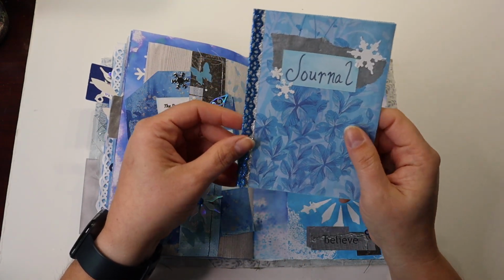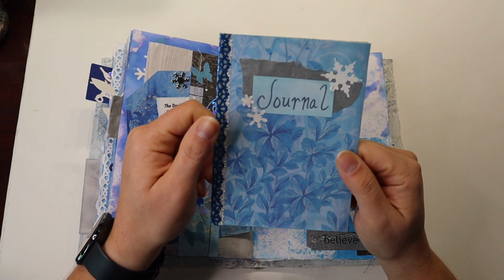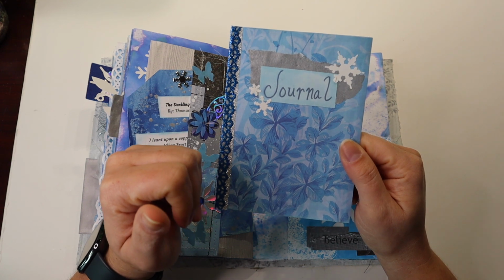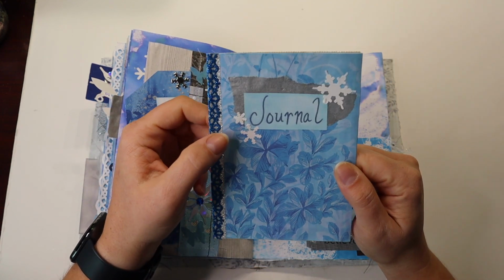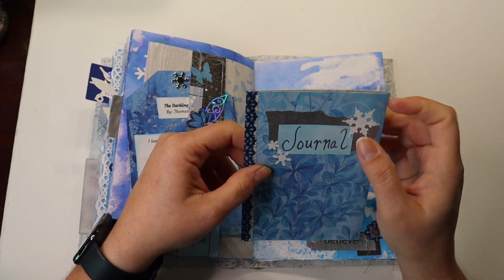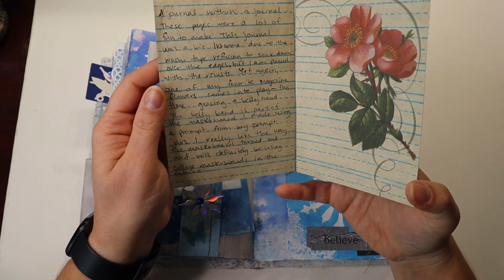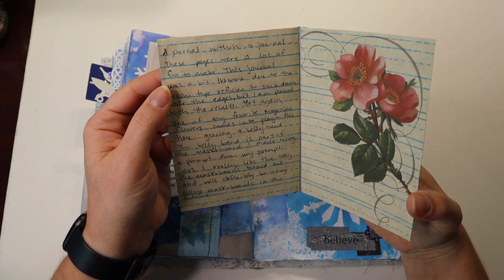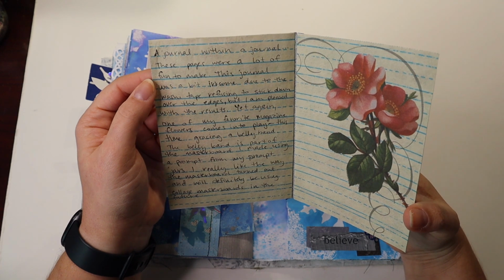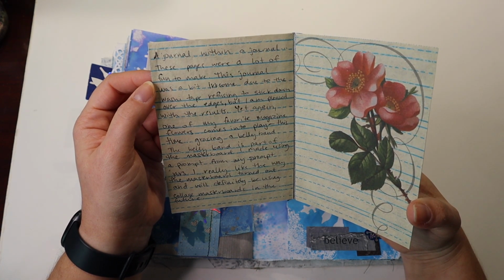This is another little booklet made with the magazine subscription cards. Covered them in scrapbook paper and used washi tape to bind it. Wrote journal on it, little snowflake die cuts, and that's that. In it, I wrote, a journal within a journal. These pages were a lot of fun to make. This journal was a bit irksome due to the washi tape refusing to stick down over the edges, but I am pleased with the results.